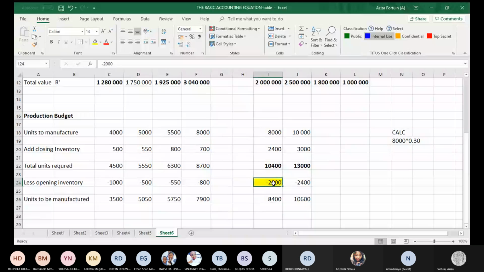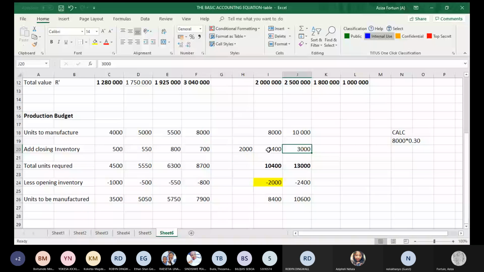Okay, the question says on point number 5, the closing inventory of finished goods for August is 2,000. So if that was August here, we would have had the closing inventory there, but then it becomes your opening inventory for the next month. Remember, your closing inventory becomes your opening inventory for the next month. Likewise here, my closing inventory, the 2,400, became my opening inventory for what month is this? October. You understand? Oh, okay.